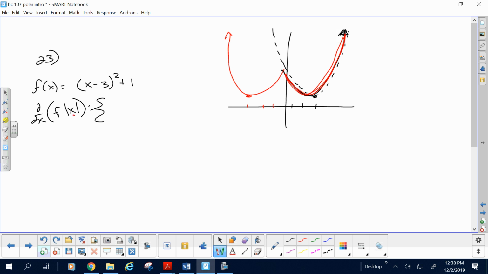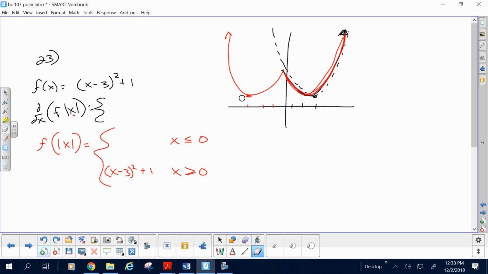All right. Now before we get to the derivative, let's do this in a piecewise way. We just said that for x positive, the effect is absolutely nothing. It's just like normal x minus 3 squared plus 1, yeah? What about for x negative? Would you write the equation of this left side parabola? The vertex is at -3, 1.